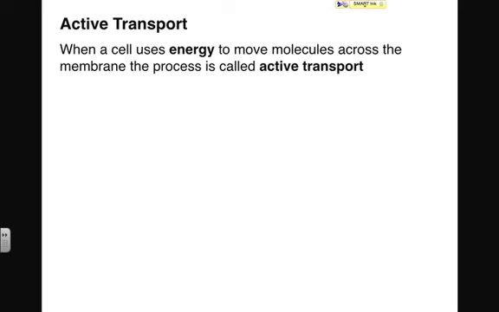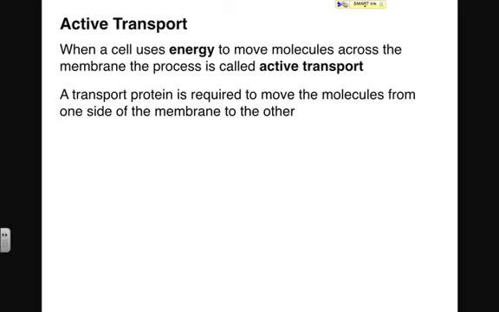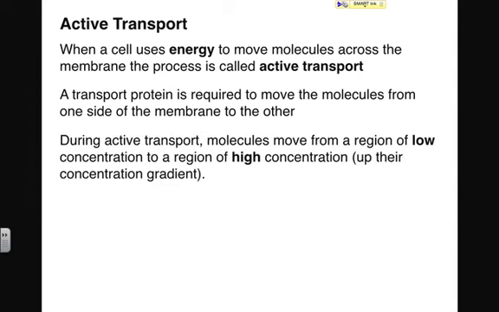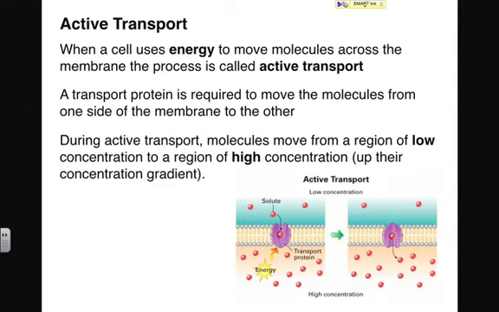So what does active transport look like? Well, we're going to use energy to move particles, and we're going to move those particles via a transport protein that will help those particles that normally cannot get across the membrane move across the membrane. And we're going to move particles from a low concentration to a high concentration. So it looks a little bit like this. Here's your transport protein. Here's your solute particle. Remember, this can be any large polar molecule, and that particle is going to move across the membrane from a low concentration to a high concentration using energy in the form of ATP to pump that particle across the membrane.